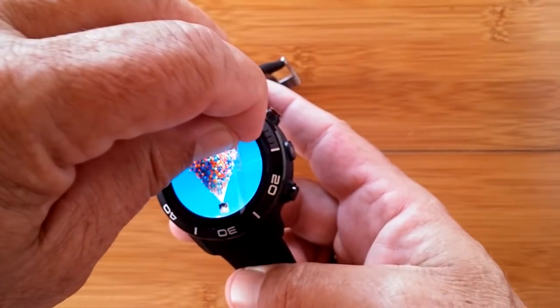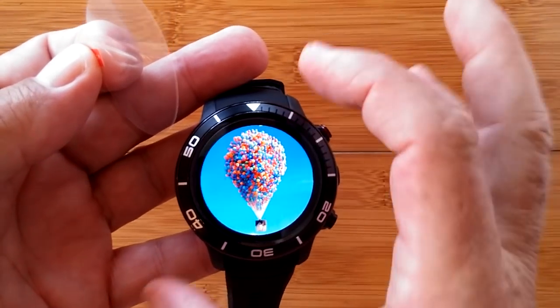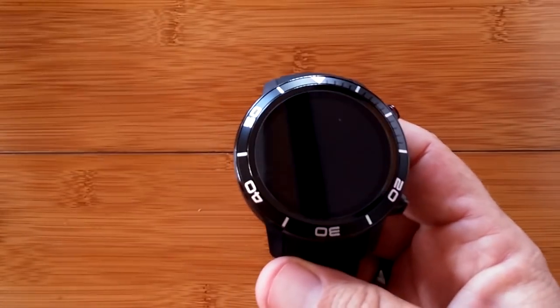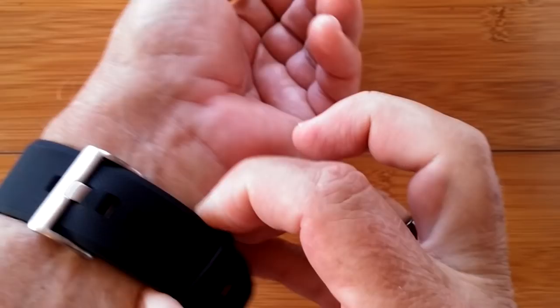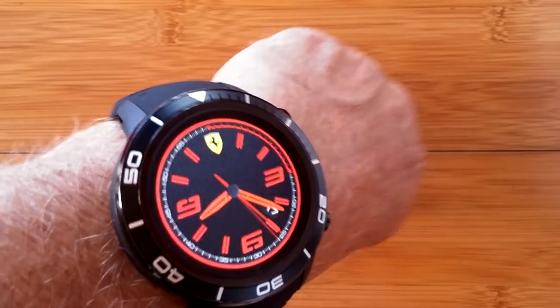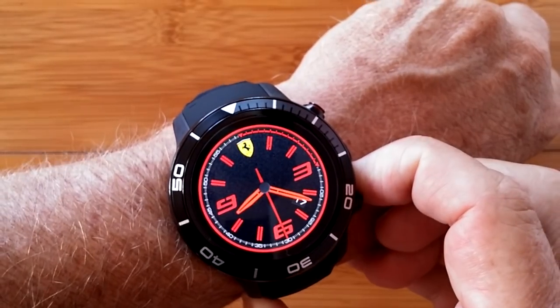Hey guys, look at this! For all of you who have this love for a black border, we've got not only a massive bezel, but a beautiful black border as well — so that your awesome huge smartwatch, when you put it on, will carry that feel that it's even bigger because it's got that small little screen on it. I love it when we get a great big bezel like this!